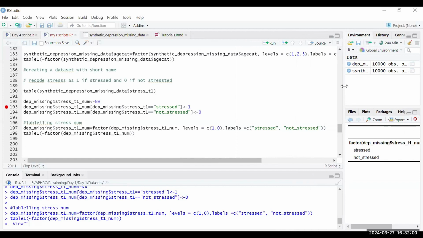R is very enjoyable. Once you see one code that is running well, you can copy paste and just edit. One thing I encourage you to do, have more green colors, more comments, more hashtags in your do files. I explain everything. Write your own notes with a hashtag, and you will keep on remembering what you've done. And if you want to do something and you don't know the code, you go online and just go to Google and say, I want to run a regression. How do I do it? So let everybody do that.